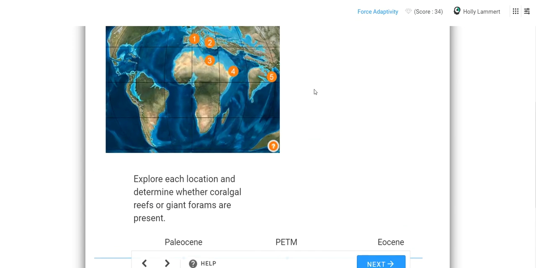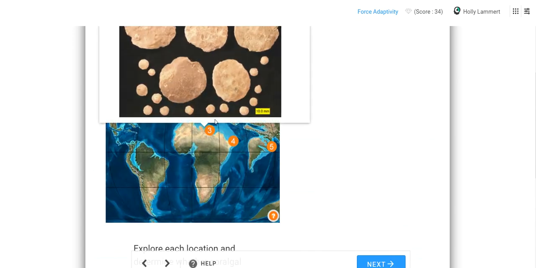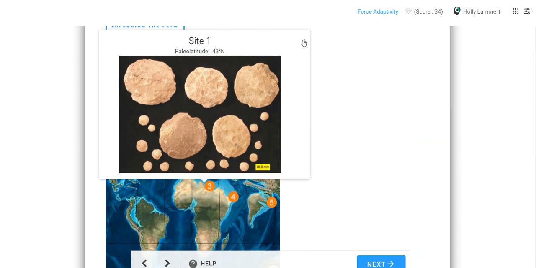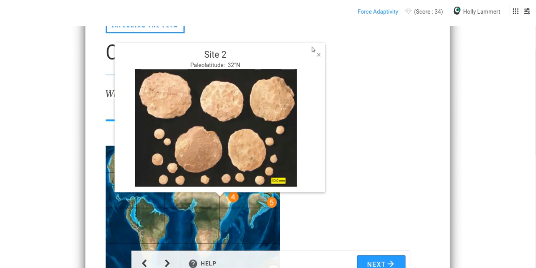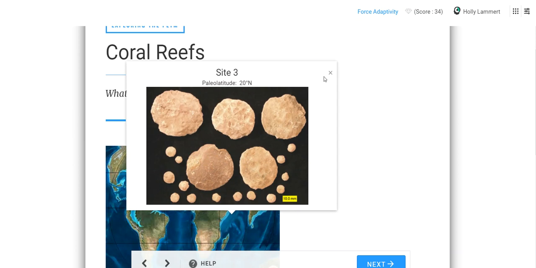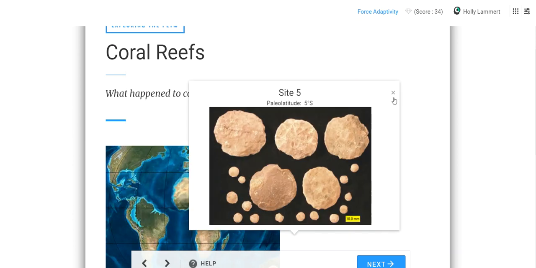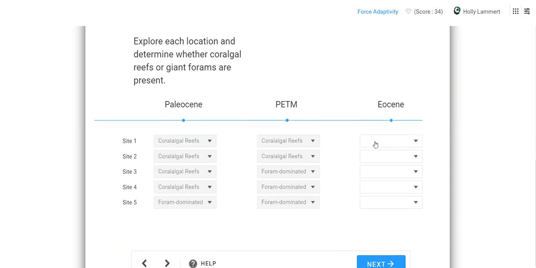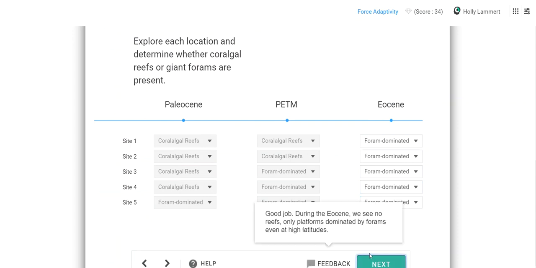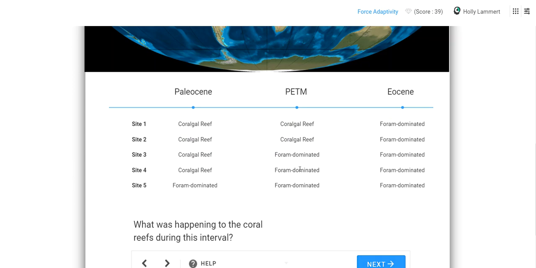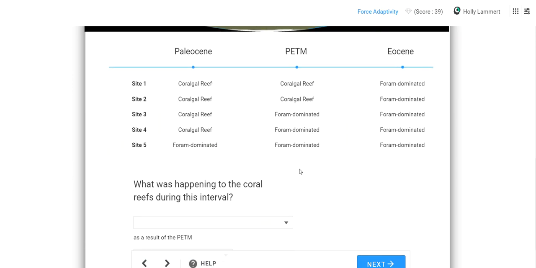All right, and let's look finally at the Eocene. Oh, hey-oh, we got some foram. Oh my gosh, what if we're all replaced and there's no more? I think that might be the case. All right, so this is a different trend than we've seen in our other ecosystems. Whereas during the Eocene it readapted, it looks like the coral reef maybe doesn't adapt in the same way.